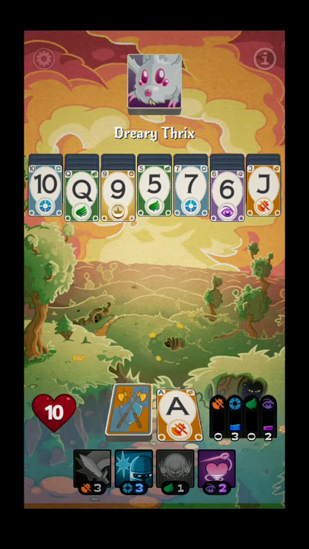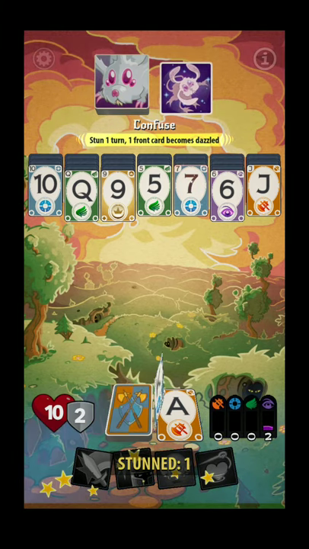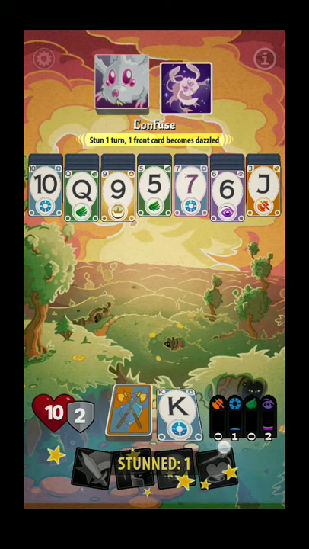Okay. Defend up. Stun one turn. Not too big of an issue. As you can see, stunning walks all these cards down here. All these spells, I should say. A pain, but I can do without the spells for one turn.